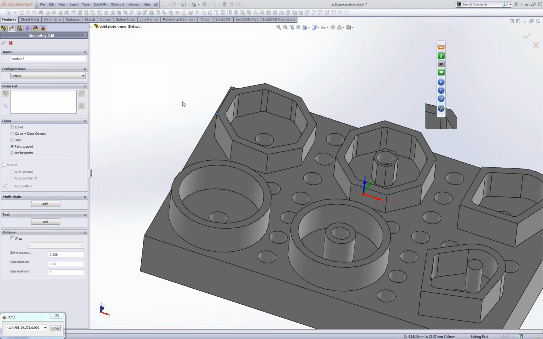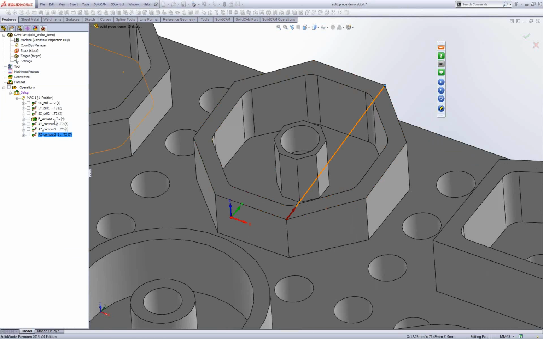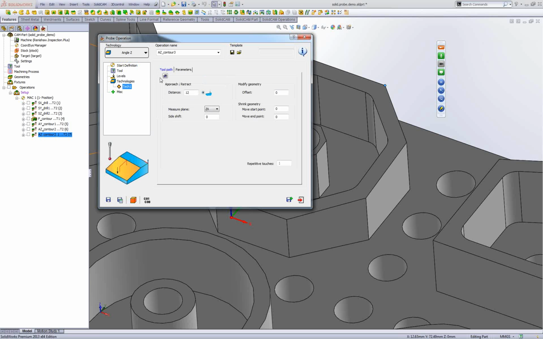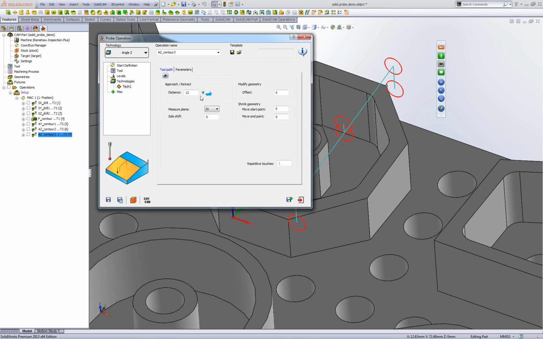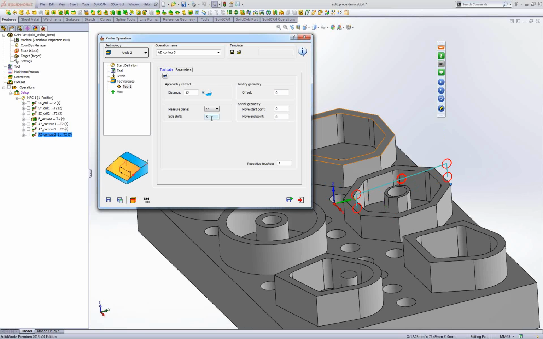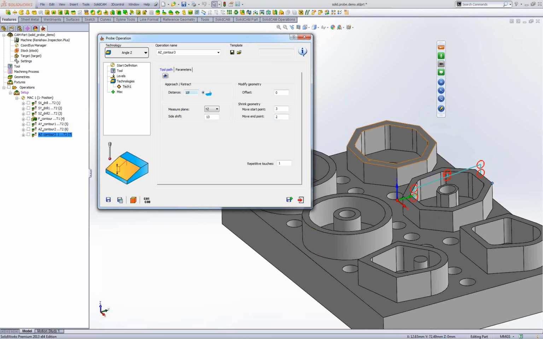Again, point to point. I don't want to draw any sketch, so I will use all SolidCAM options in geometry definition. Technology, in preview I already see the toolpath, but YZ. Again, side shift and move the start and end point. 10 millimeters.